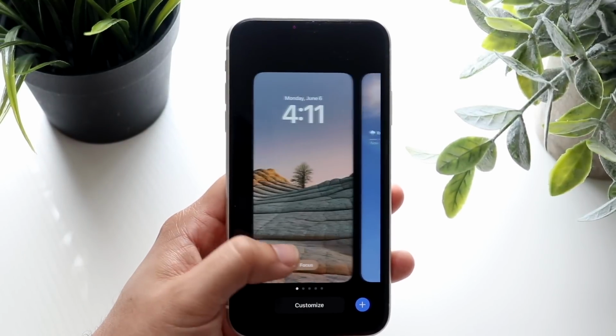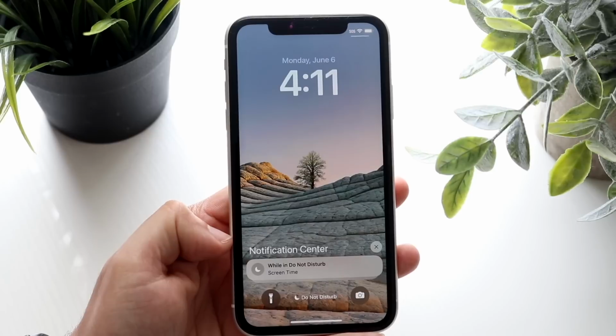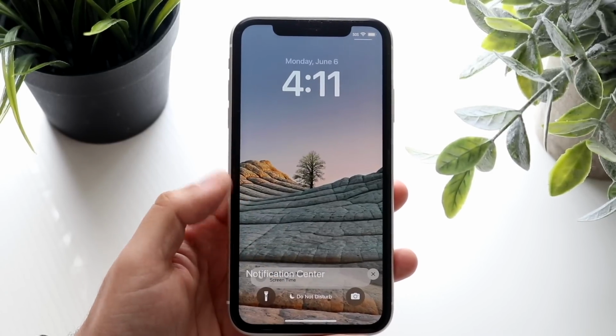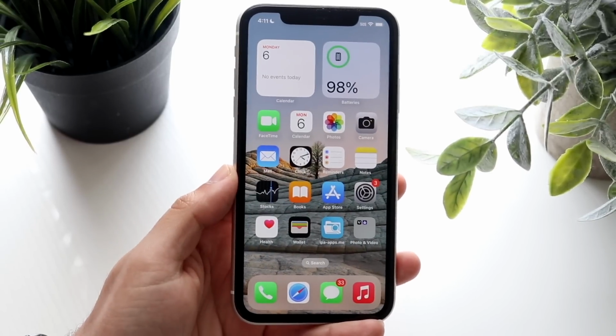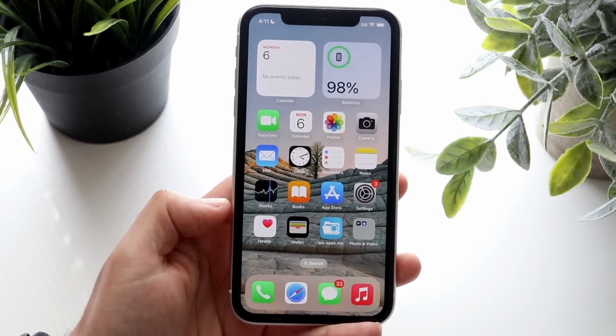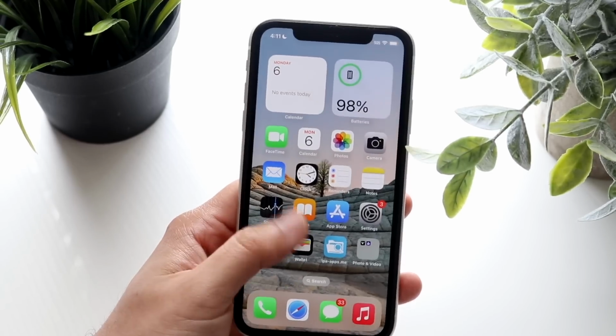Now, we also get some new notification panels. So notifications, if we ever do get them, they'll be coming at the bottom right here. So it's very interesting. I'm not too sure how I feel about it, but as you can see, there's so many bugs within this, but it'll definitely get improved over time. There's also been updates with focus mode, which is cool, but as soon as you get into it, you have a little search button down here, which is different. So if you click here, you can automatically get into Spotlight search without having to swipe down.